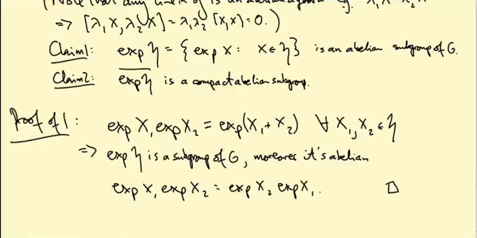Proof of two: why do we get a compact abelian subgroup when we take the closure? Well, at some point we proved as an exercise that if you have a subgroup and you take its topological closure, you get another subgroup. We don't need to check that it's compact because this follows from point set topology. Any closed subset of a compact set is compact. G is compact, this is closed by construction, so this is compact. The key thing is to check that it's abelian.